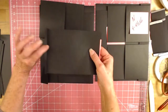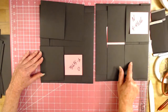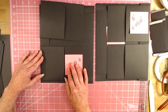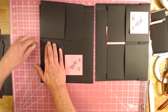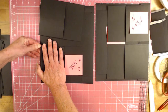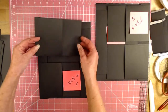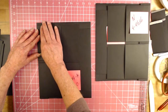All right. So here is our half inch. We're going to do exactly the same thing we just did over here, guys. About a quarter of an inch away from the bottom. Do not, I repeat, do not go over on this edge, guys, because they will not open right. It will create resistance. I'm on tape. About a quarter of an inch.